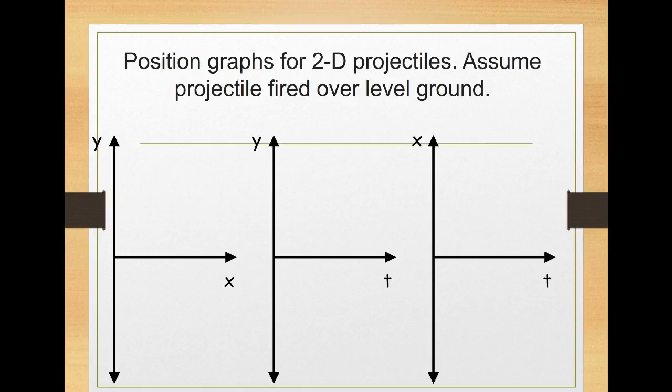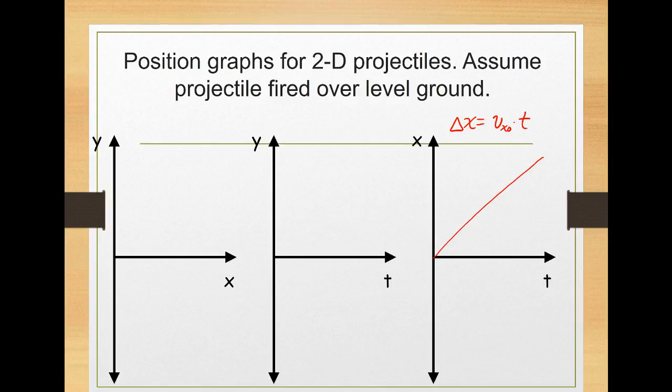Okay, so let's think about what the position of a projectile will look like. And we're going to start with the x versus t graph. And because there's no other forces, basically a projectile will maintain a constant x velocity. So that means that delta x will be equal to Vx naught times t. So whatever velocity it starts with is what it will keep.